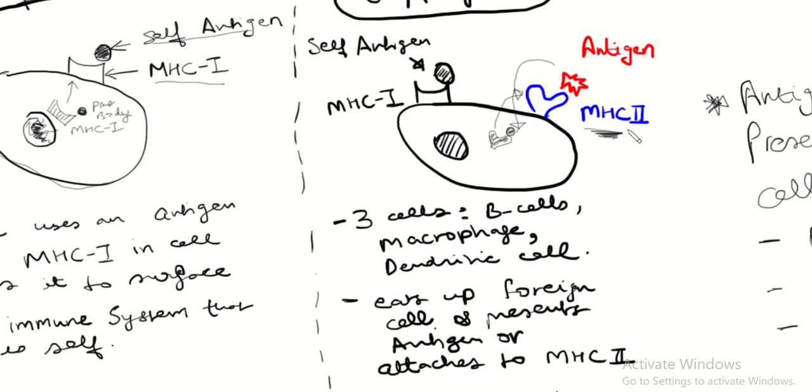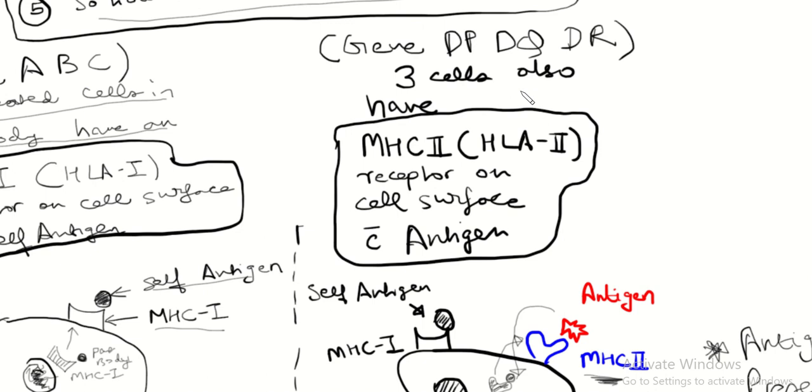Now there are an additional three genes that control this MHC2. They're DP, DQ, DR. So remember ABC for MHC1, PQR for MHC2, but it's got a D in front of it because remember MHC2 is 2. So the genes are labeled with 2 letters. And that's the way that I remember it. Why do I need to know the genes? Not really. The big thing is to know that MHC1 and MHC2 have 3 genes each that control these markers on the cell.